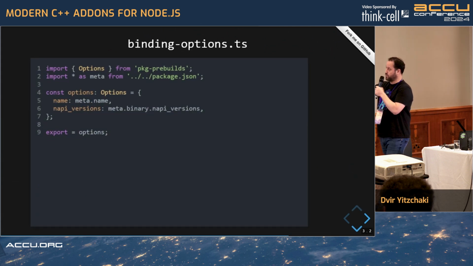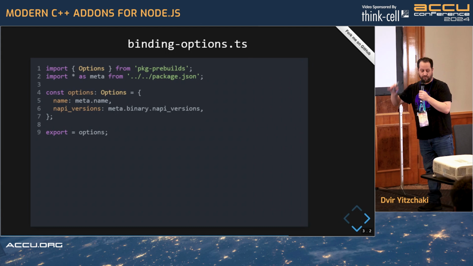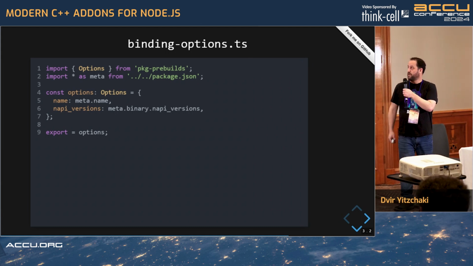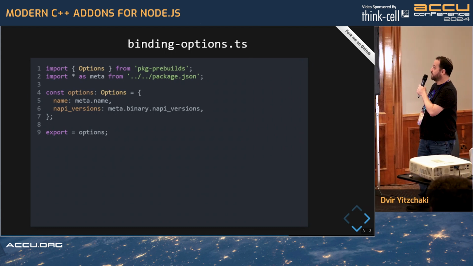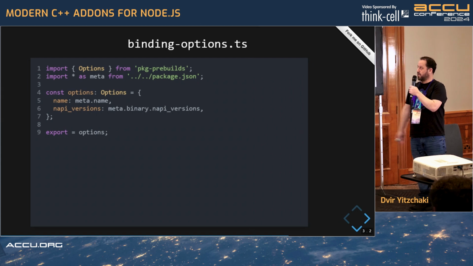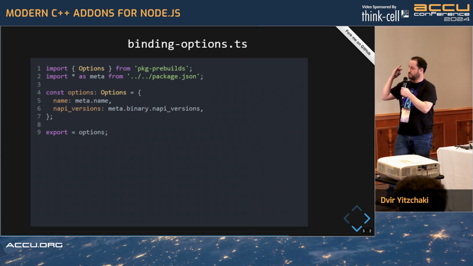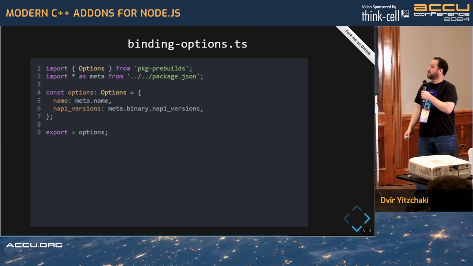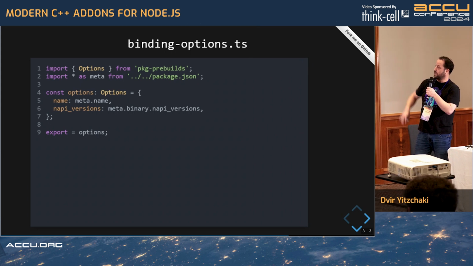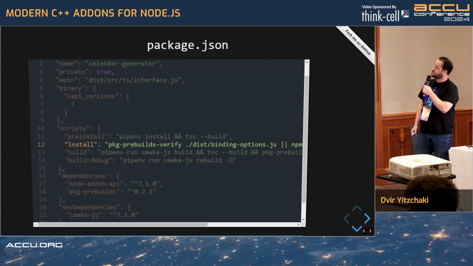To use it, you need to provide some description files for it. Again, you need to use the API version, which was 7. So I'm just including the package.json and passing it here, and the name of your package.